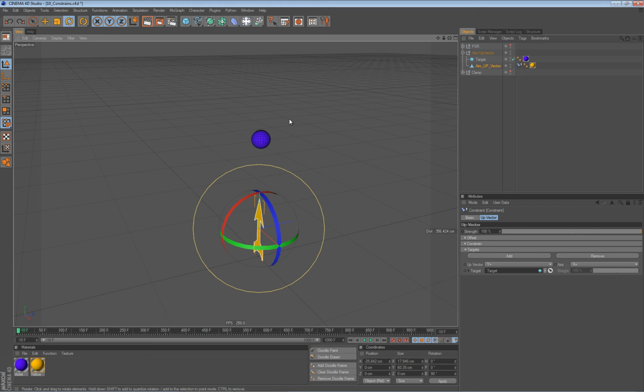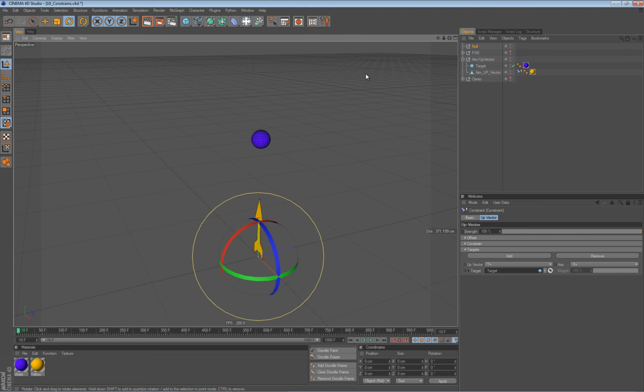And maybe this is a really good time to show you the use of null objects. They are sort of helper objects, and since we already have that limit, so we can't rotate this on the x-axis, we can actually create a null object.